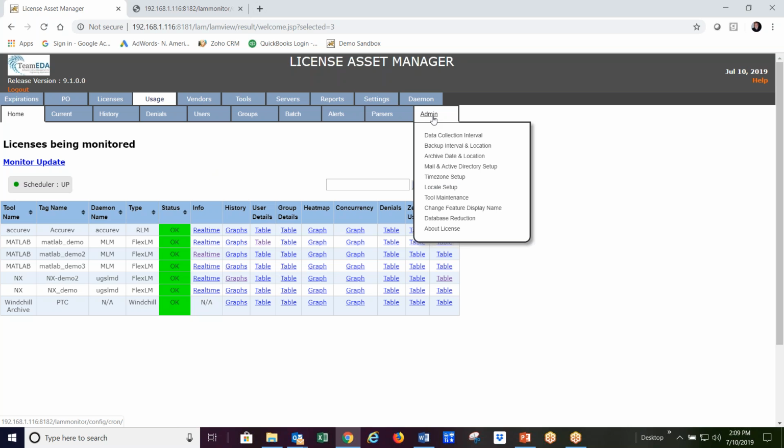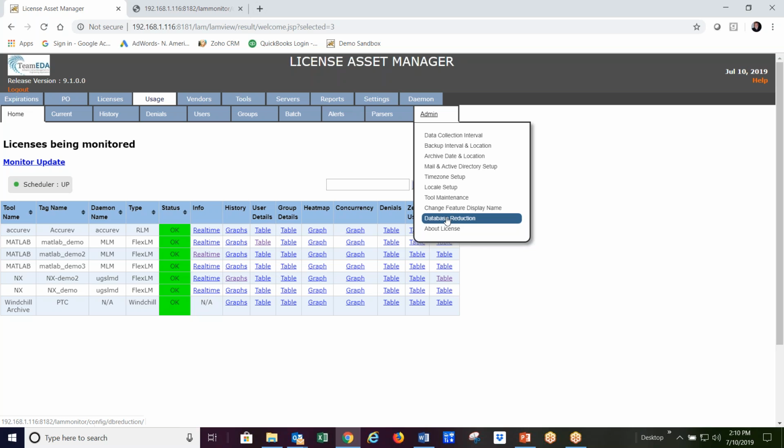Now we have white papers up on our website that talk about database management, and I'd encourage you to look at those white papers. But we added in 9.0 two ways of managing the database. So one is to archive old data. So you truncate old data. So if you've got data more than 2 years in there and you don't need it, you can just archive it. You're not losing it. You're just archiving it so that we're not sorting through 3, 4, 5 years worth of data. So that's the archive data tool that's under admin.